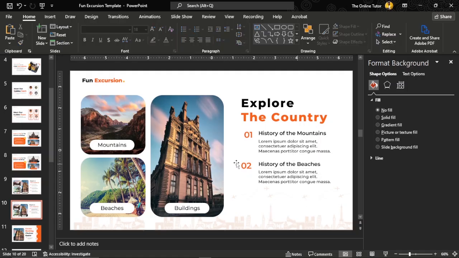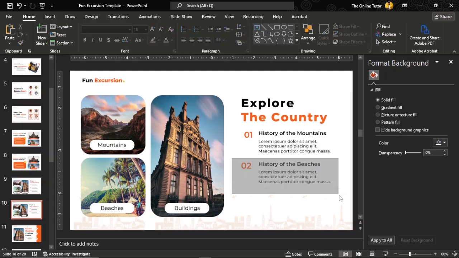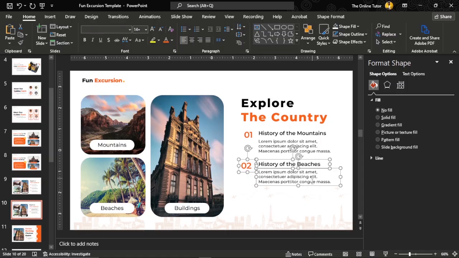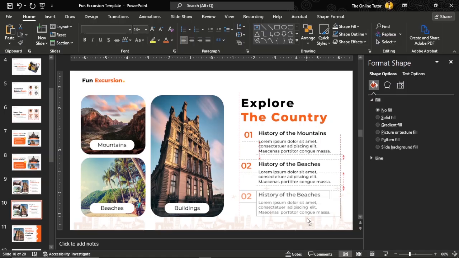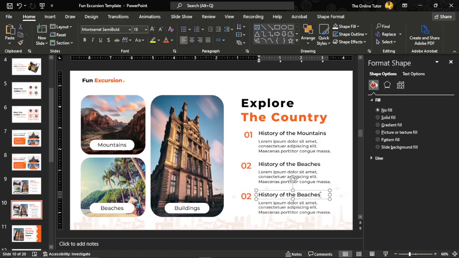And then the exact same way, select all three of them, press down control, and drag to the bottom. So this will be history about the buildings. Now it is the buildings.